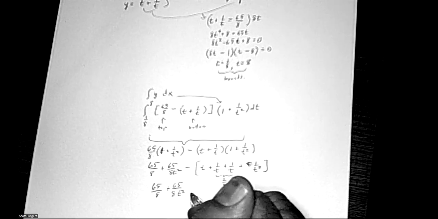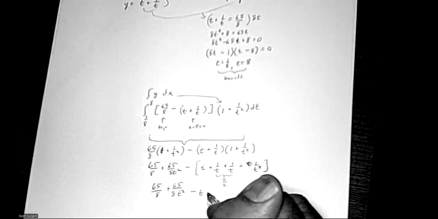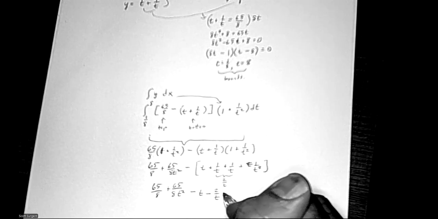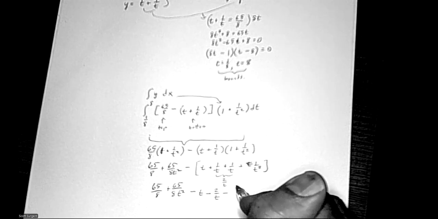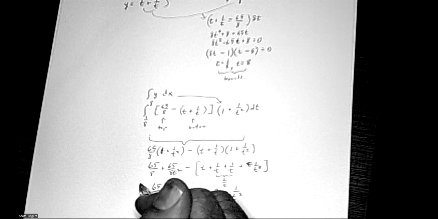So we have, yeah, you got a lot of t's. You got a t to the -1, a t to the -3, and a t to the -2. So you just integrate all these the usual way, and then pop in the bounds. Do you want me to complete it, or are you good to go?